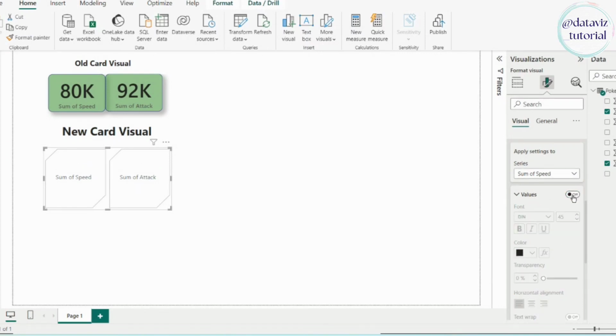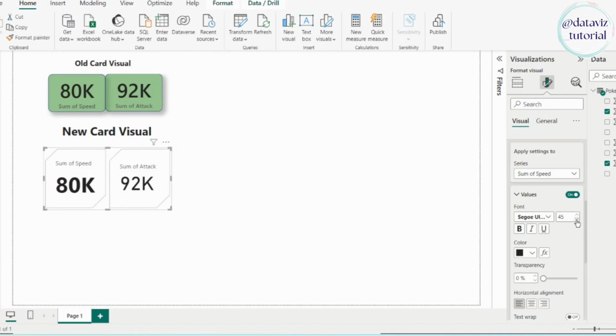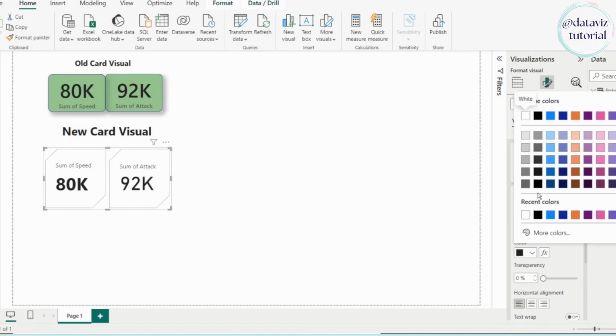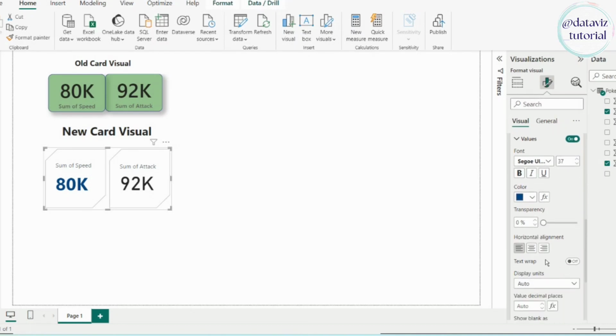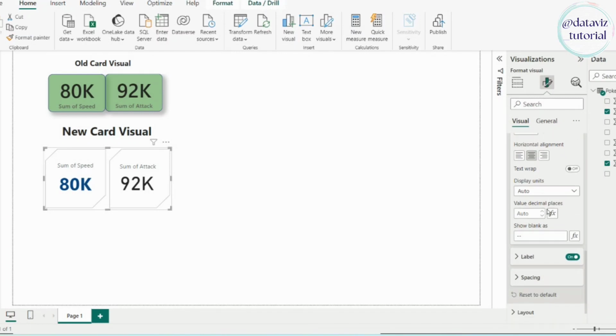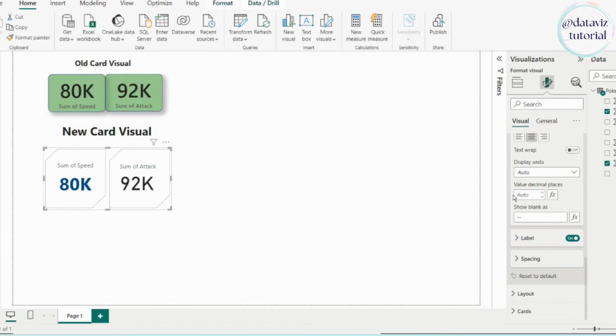And now in the sum of speed, if you want to change the font of it, you want to decrease the size, and suppose I want the color to be blue here, and it should be in the middle alignment. And the rest is fine. Decimal spaces can be auto, and the display units can also be auto, it is fine.